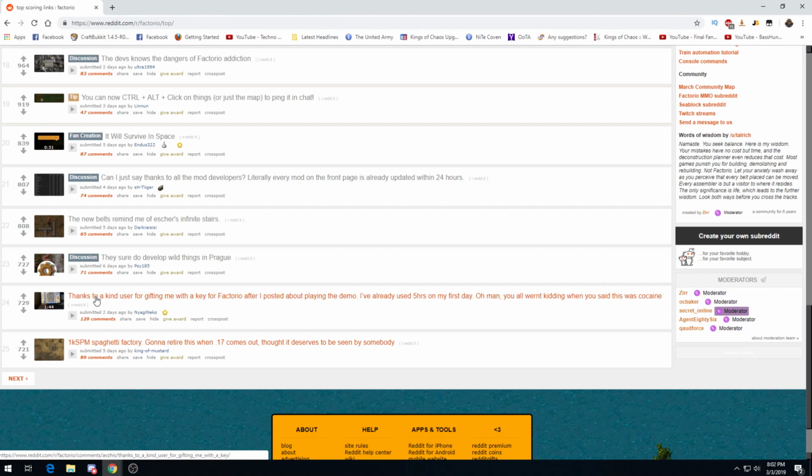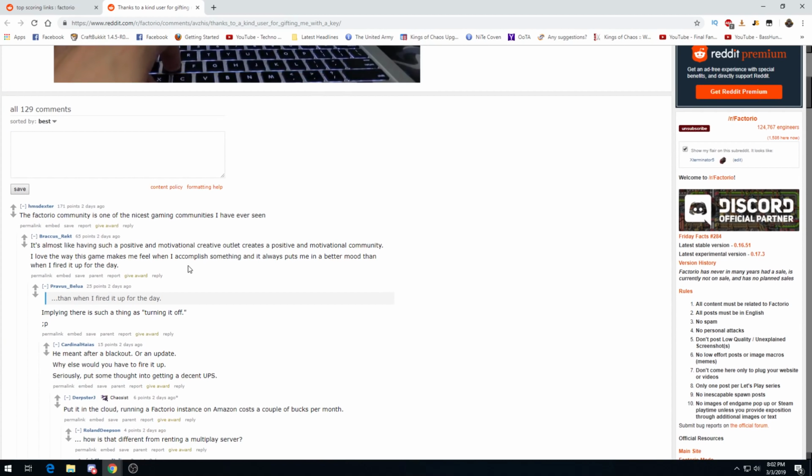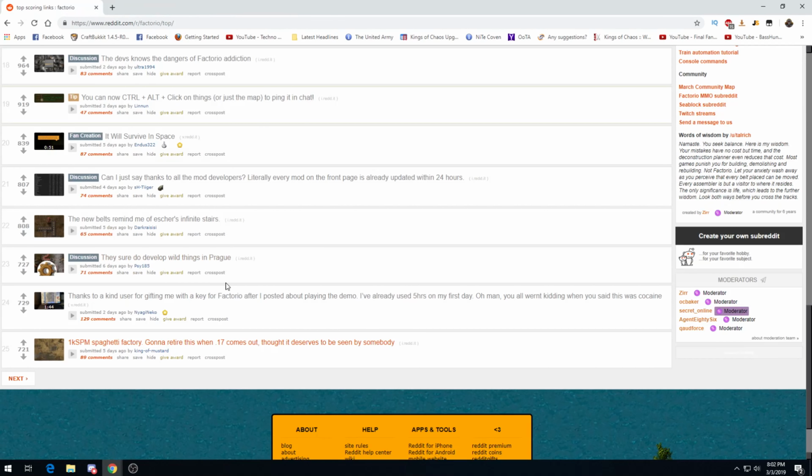Thanks to a kind user for gifting me with a key of Factorio after I posted about playing the demo. I've already used 5 hours on my first day. Oh man, you all weren't kidding when you said this was cocaine. A video of them playing Factorio. Perfect. Oh man, look at those belts. That's awesome. Community is one of the nicest gaming communities I've ever seen. It's almost like having such a positive, motivational, creative outlet creates positive and motivational community. I love the way this game makes me feel when I accomplish something, and it always puts me in a better mood than when I fired it up for the day. Implying there's such a thing as turning it off.